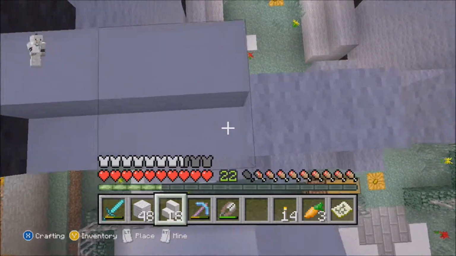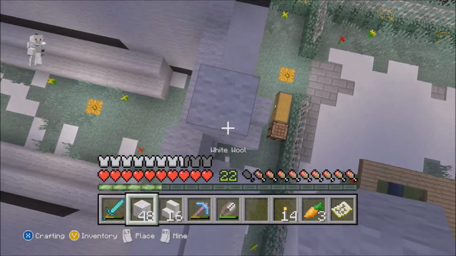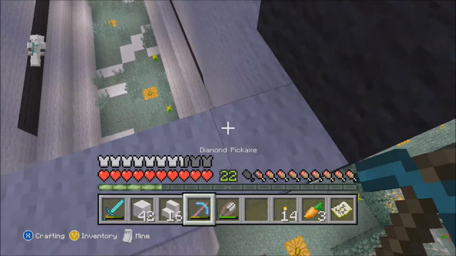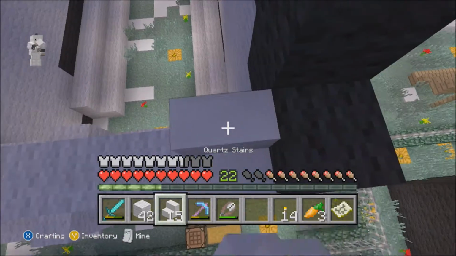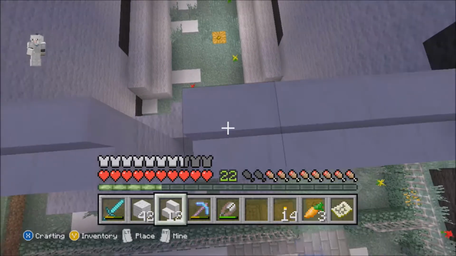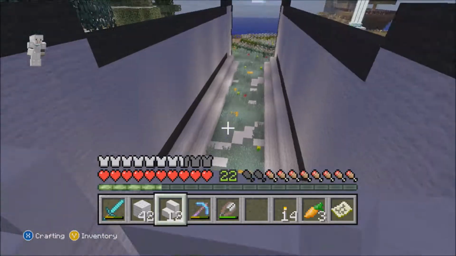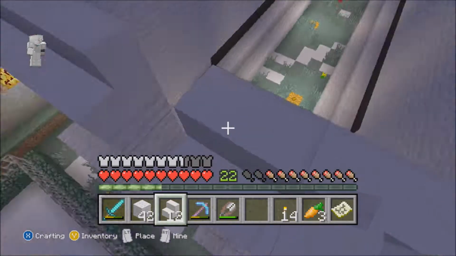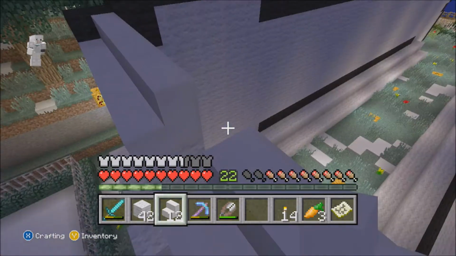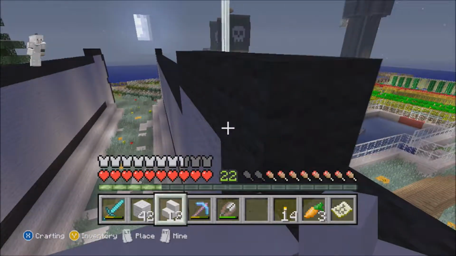So I'm going to place more quartz stairs up here. I also found that the quartz stairs matched up the nicest, basically, so I could use them to create angles. I found it worked out really well. And to be honest, I'm not even going to have enough quartz stairs, so I will have to go get more quartz. But if I can show you guys at least one side, then you can copy the exact same thing on the other side. That's how it works, basically. It's very simple.